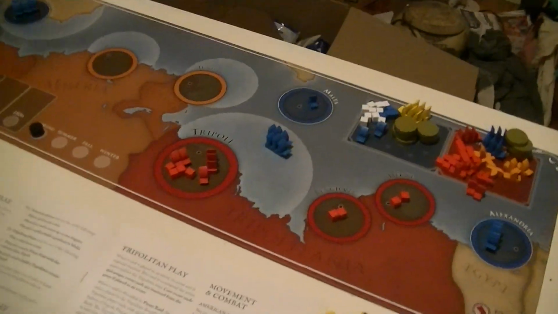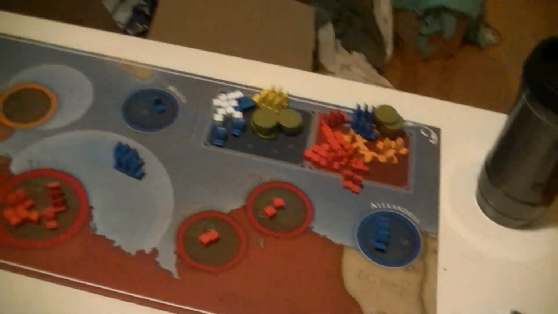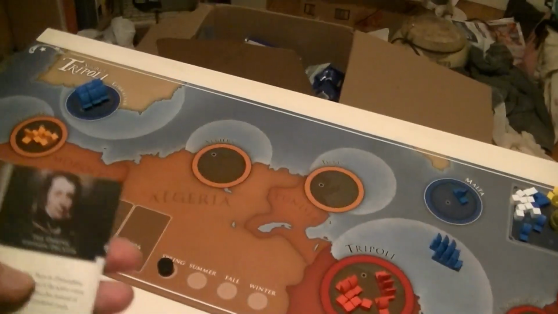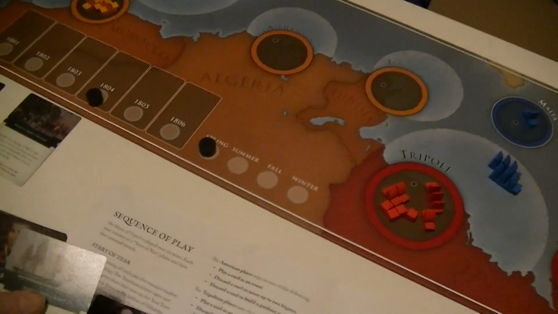1804, there's tons of things I want to do as the U.S. First of all, I've got the army. I want to create that. Build that here, start moving it, because once it takes Derna, if I can get rid of the Tripolitanian frigate, I think the surrender card works. Of course, I don't have that all set up right now in hand. That's okay.